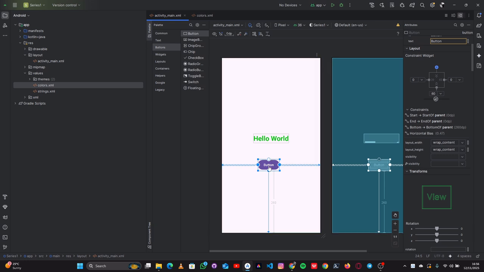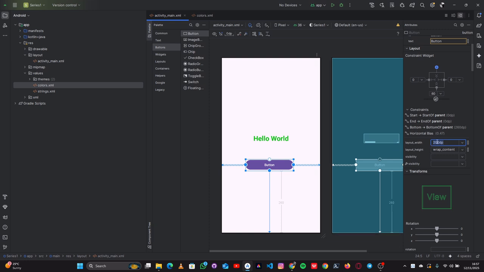So for now, make sure you select the button, and then if you need to increase the width, you come here to wrap content and specify your width. For me, maybe I need a button with a width of, let's say, 200 dp, and you hit enter. As you can see, we have increased our button length.